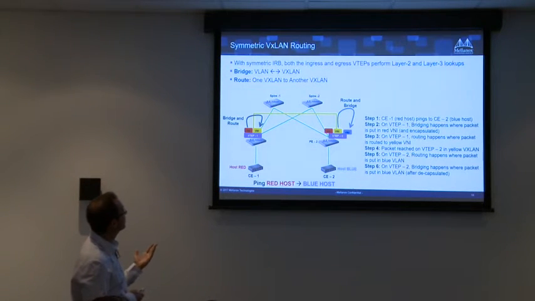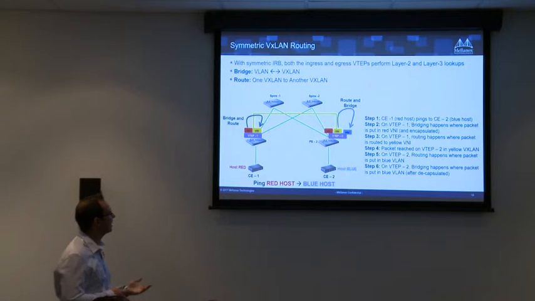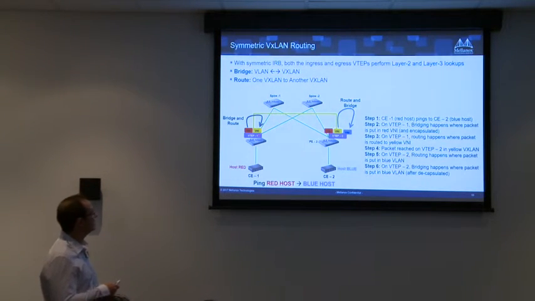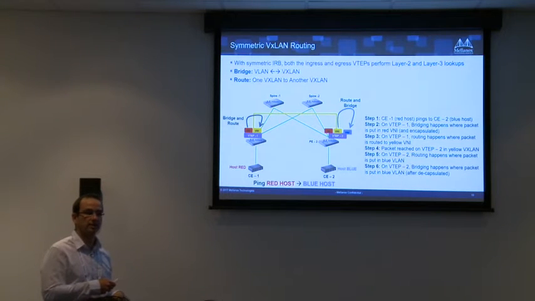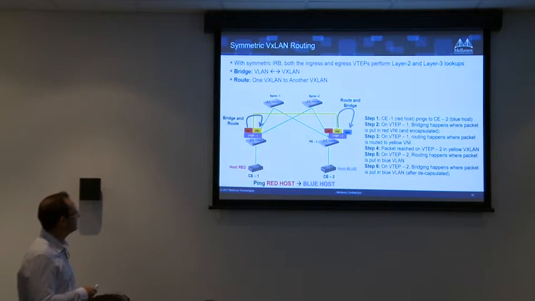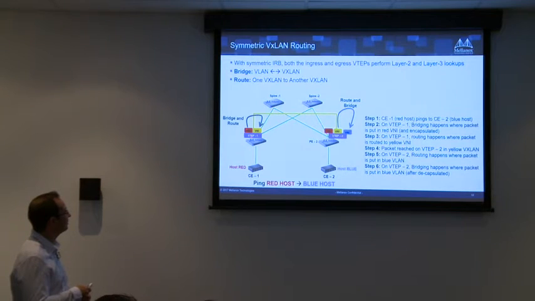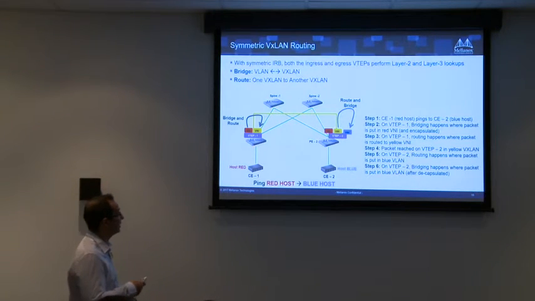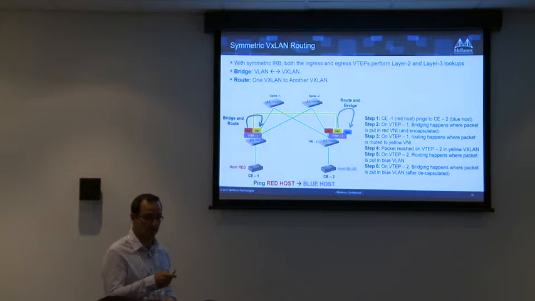The other option is called symmetric. It's more scalable. The way it works here is that we create a VNI whose sole purpose is to do this routing. It's kind of a gateway. So this VTEP1 gets the VLAN, bridges to VNI red, then there is routing to the yellow, then routing back to the blue, and then bridging. And this is symmetric because both sides are doing bridging and routing. Okay, this is why it's called symmetric.